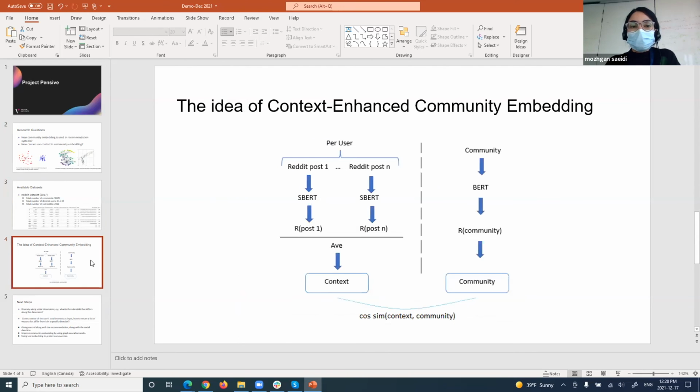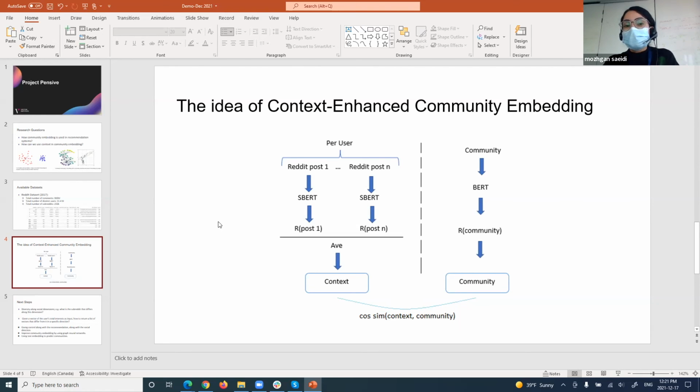For generating the embeddings, we wanted to bring more context from the comments. The idea is shown in this figure, which includes generating the embeddings for each one of the comments that a specific user has in the dataset.